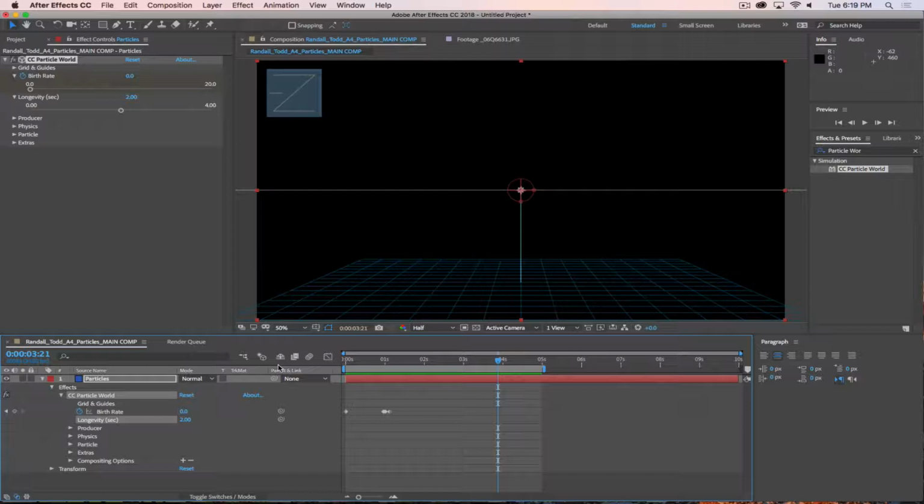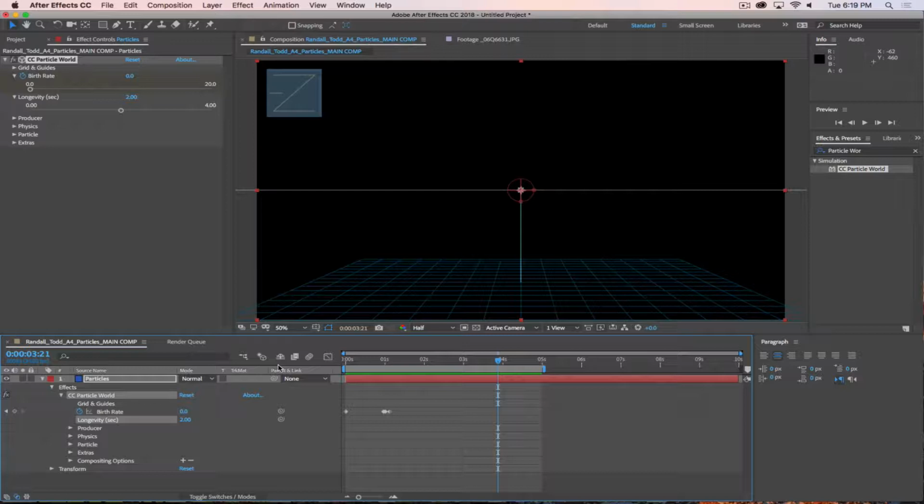So one of the things that you'll do a lot with particles inside of After Effects is you'll layer up. So generally the way that works is you'll set up a particle system that does what you kind of want it to do, then you'll duplicate it, change some of the parameters, maybe make them live longer, make the particles a little bit different, change the lighting on them, etc., and you'll continuously add layers of particles until you get something that looks really interesting.